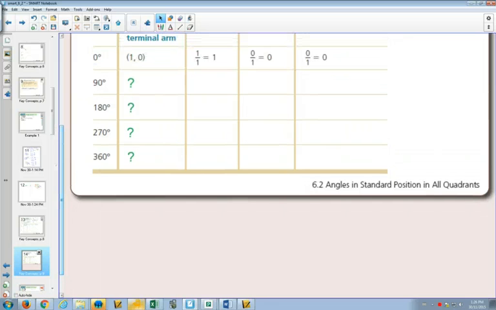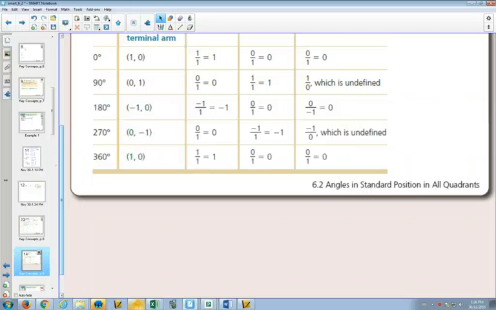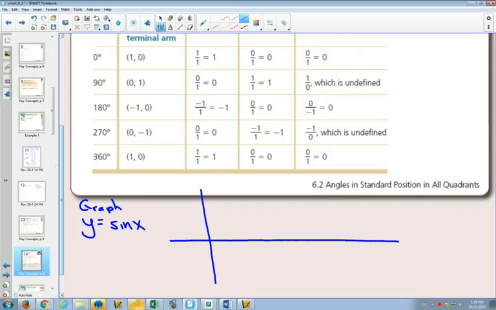Now, right beside this one that has 0, 90, 180, 270, and 360, what we're going to use to help us remember what sine, cos, and tan of 0, 90, 360, 270 are, is we're going to learn what the graphs look like. So we are going to graph y equals sine x and y equals cos x. We're going to graph for going around a circle once, so for 360 degrees. So we're going to mark a point here at 360 degrees. We're going to mark halfway at 180 and mark half of those, 90 and 270.